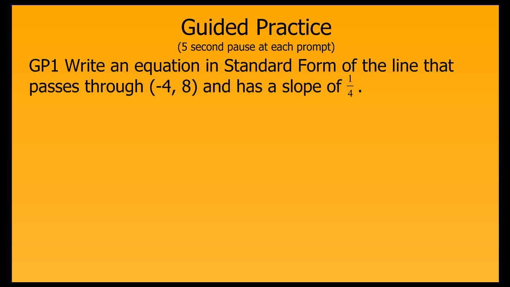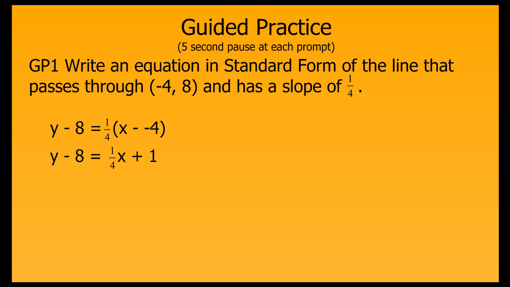What we're trying to do is write an equation in standard form for this line given 1 point and the slope. So how do we do that? We use point-slope form and substitute in our point and our slope. Now what? Now we begin simplifying by using the distributive property. Are we finished? No, because our equation is not in standard form yet.